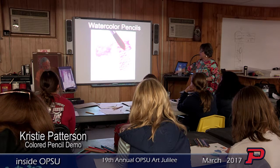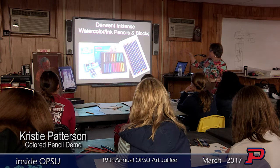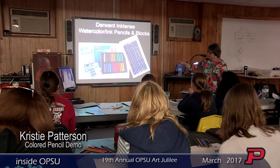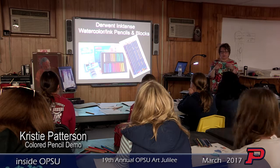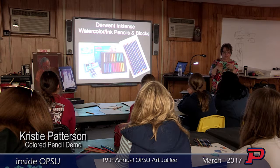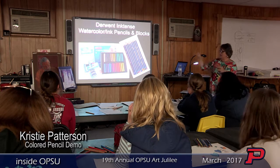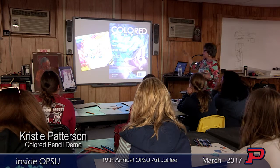Let me talk to you a little bit about watercolor pencils and the ink watercolor pencils, Inktense. And there's the Inktense pencils and the blocks. This was a new discovery for me last fall, and I'm so glad I found them. There's lots of other tools that come with them that you can get. It says on the far left, grate and shake. It actually comes with what looks like a little salt shaker that has a grater on top, and so you can grate these down and just mix a little water in them, and you've got liquid watercolor that is just as rich as Dr. Ph. Martin's and some of those other expensive brands. So this is a fun thing to check out. I would recommend that you play with those if you can.